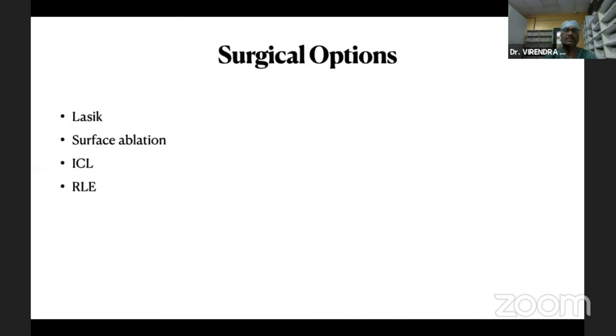There are many options, which you all know: laser refractive correction surgery, implantable lenses in a normal eye, which are phakic lenses, or refractive lens exchange. There are so many controversies around each. So I will just discuss in brief, and then we would like to have an interaction or question and answer if possible.